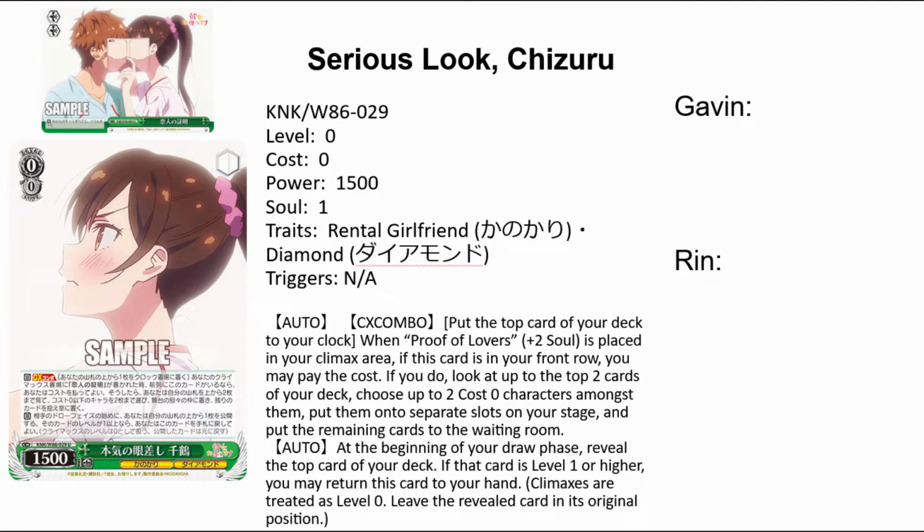Chizuru. 1500 power. Auto climax combo when proof of lovers plus 2 soul climax is placed in your climax area. If she's in your front row, you may pay the cost of clocking yourself. If you do, look at up to your top 2 cards of your deck. Choose up to 2 cost 0 characters amongst them, put them onto separate spots on your stage, and put the remaining cards to the waiting room. And she's also a Jumper Joe.